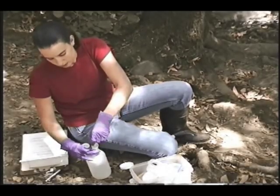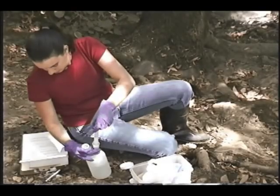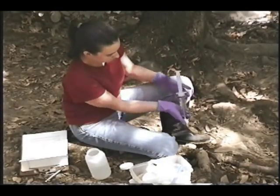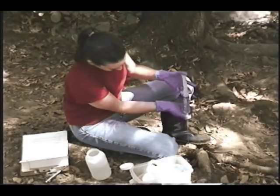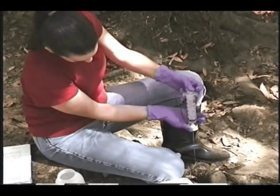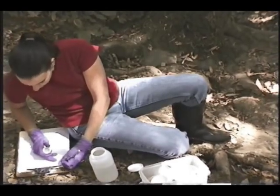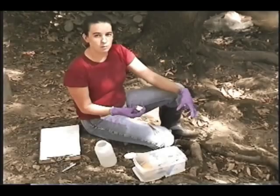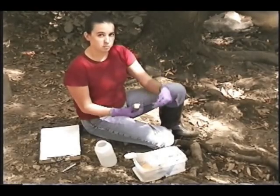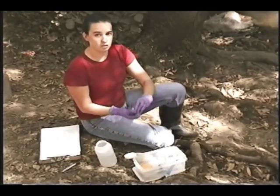So for this sample, we're going to use two syringe fulls, which is 120 milliliters. Okay, so again, recording the volume. You can also get an idea for how much volume needs to move through the filter based on the resistance you get as you're pushing the plunger. The more water you push through, the harder it gets to push through the filter. That's kind of an indication that you have enough water filtered.